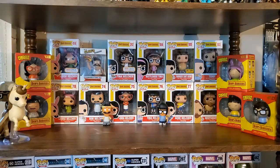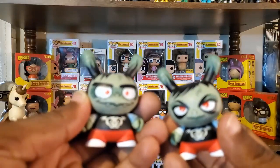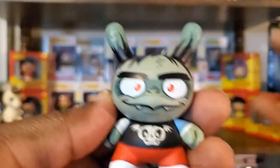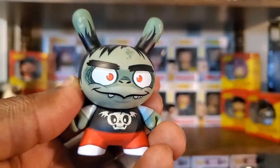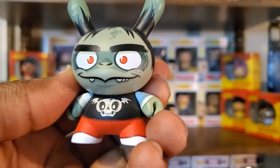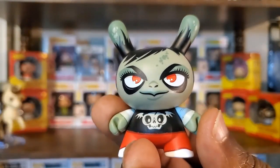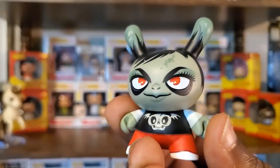So I did order these two characters here that look very similar. One, of course, is a male character there. And of course, like I said, you see the bunny ears there. I like the paint job on the face as well and the t-shirt that he's wearing. And then, of course, with the female version here, she's got the big eyelashes going on to let you know that's the female version there.